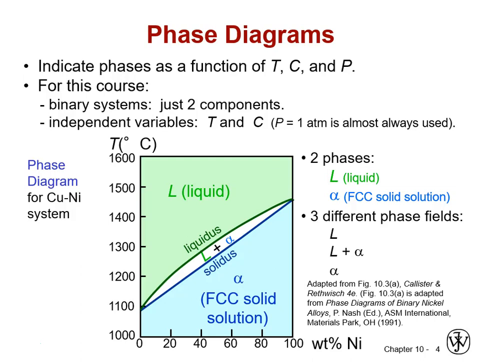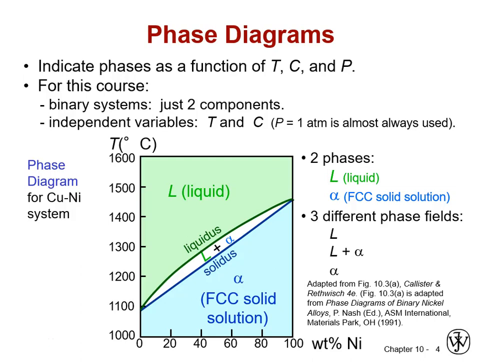And just a couple more words from the slides here. As I mentioned, this is called a binary system, and that means we have two components, in this case copper and nickel. Our sugar water system was also a binary system because it had only two components, sugar and water. If this were, say, a three-way alloy, say we had copper, nickel, and aluminum, that would be called a ternary system, and 4 would be a quaternary. Those are much more complicated diagrams that slice usually at single temperatures and use a triangle or more complex arrangement to show phases. We will only be working with binary systems in this case.